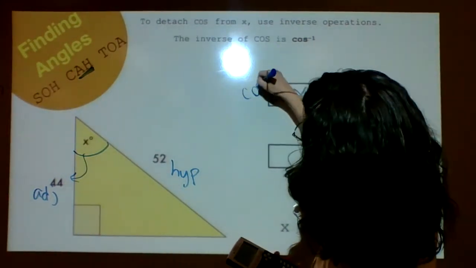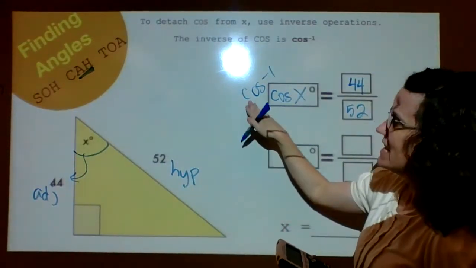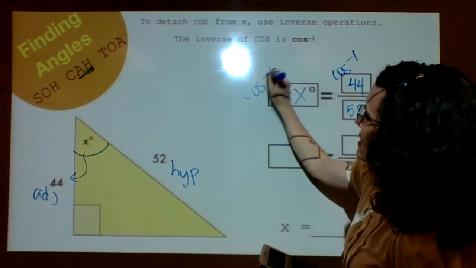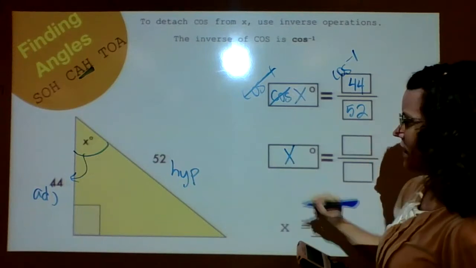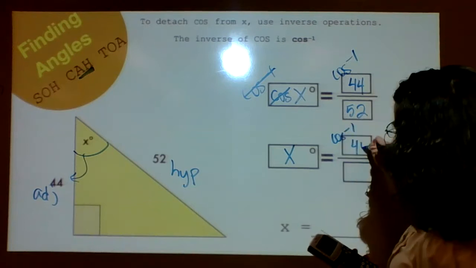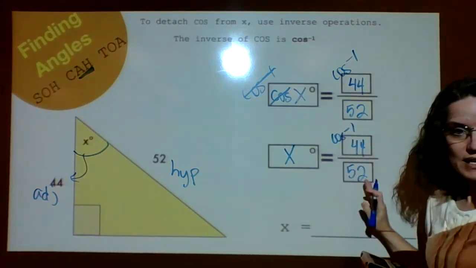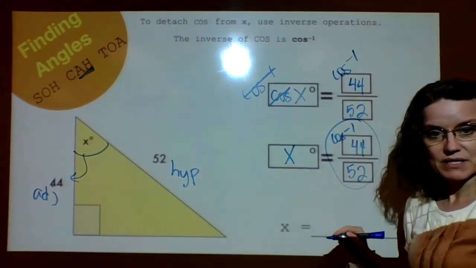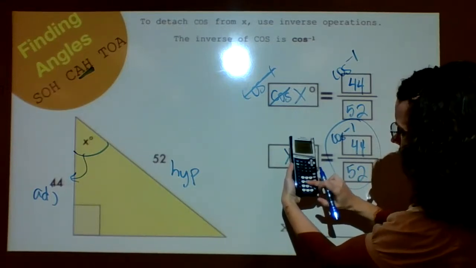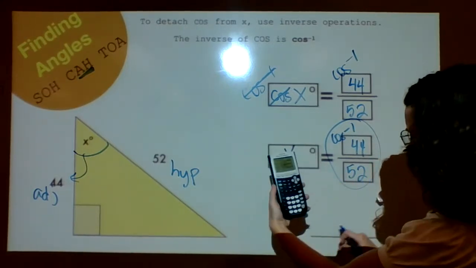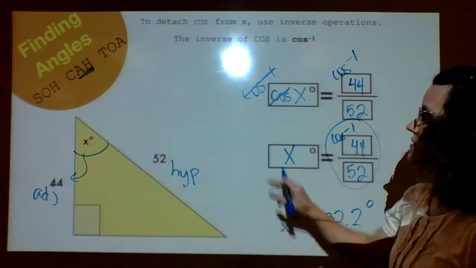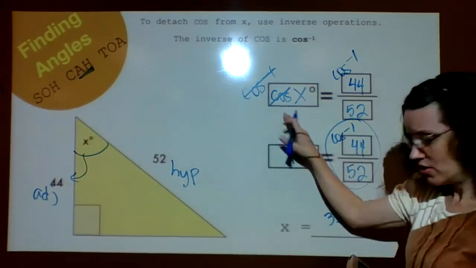So to remove the cosine, I need to do the inverse cosine. And the inverse of cosine, we type cosine -1. But if I inverse cosine the left, I have to inverse cosine the right. The inverse and the cosine cancel out, and you're left with just plain x over here on the left. And then I'm going to have my inverse cosine of 44 over 52 here. So this tells me exactly what to type into the calculator. So I'm going to second and cosine now the 44 over 52 fraction. And when I put that in, x comes out to be 32.2 degrees for my angle. And so using the inverse takes off the regular trig function.